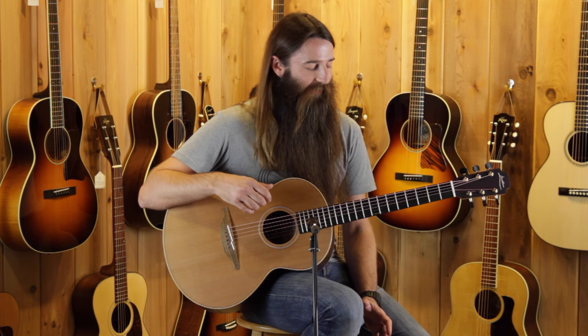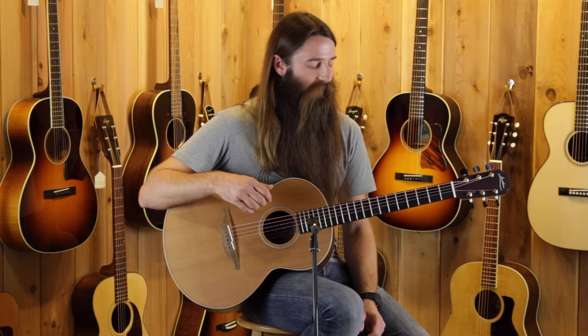And again, just a lovely voice out of this guitar from top to bottom. Really nice kind of low growl to it, but a very sweet kind of mellow top end out of it. Nice sparkle there for sure, but it's not too shrill.